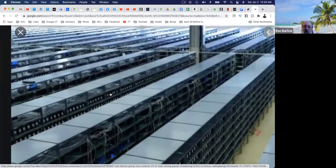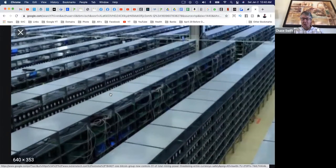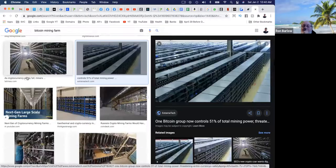So all over North America and the world, there are dozens and hundreds of properties that have this kind of operation going. That is correct. And more in places like China and Russia and Iceland, where they can get low electricity cost. Here in the U.S., it's a little more expensive. We have a higher standard of living. The electricity is a little more expensive here than it is in Iceland and other places. So wherever the electricity cost is low, you'll find a lot of Bitcoin networks there. Yeah, it truly is amazing.